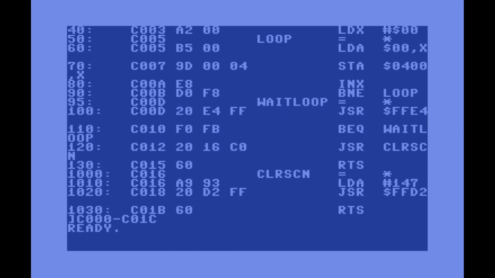Looks good, and as you can see, it's getting bigger. Now it's from C000 to C01C in hexadecimal. SYS 49152. Crossing fingers again. Okay, we expected that. And then when we hit a key, it does what it did before. But we saved a few bytes of memory just by reusing a couple lines of code.